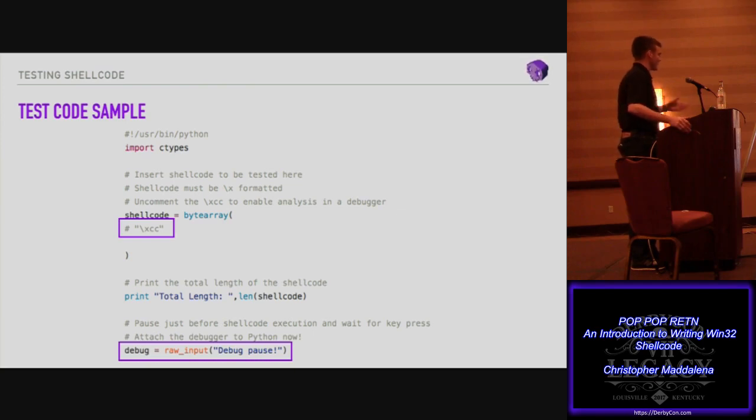That gives me plenty of time to load up Immunity or whatever your favorite debugger is, attach it to Python, and then you can let it run. It'll hit that breakpoint. Your debugger will pause and say, hey, I've hit a breakpoint, take a look at this, and there's your shellcode right there. You can see it there as all the assembly instructions ready to go for you to review to make sure everything looks right. You can step through it in the debugger to make sure everything is going to the stack properly, etc., and see how everything's working. It's actually pretty slick once you start working on it, way better than dropping blobs of shellcode into a C file, compiling it, and hoping it runs.